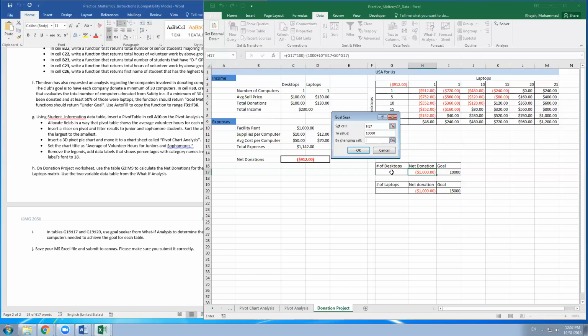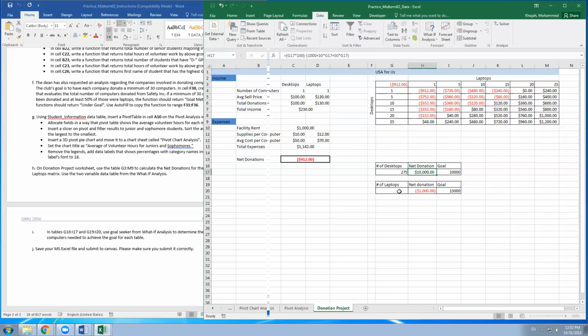And by changing this value, this is the value of this cell. Okay, we want to change, we put different values there to see the effects of the net donation, but we want to hit 10,000. You click OK. Excel determined that you need 275 number of desktops in order to get a donation of 10,000.